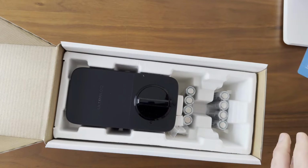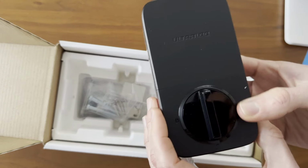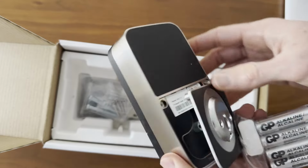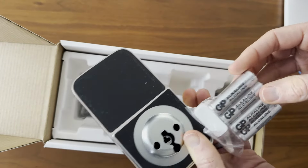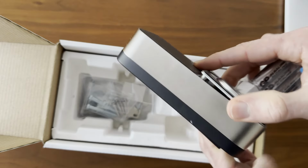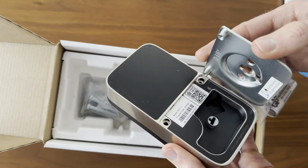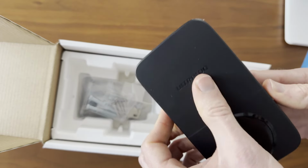This smart lock is powered by 8 AA batteries, compared with just 4 that many smart locks use. U-tec claims that this provides industry-leading battery life, but I haven't had it long enough to evaluate that claim, and I suspect the additional batteries are meant to offset the drain from having Wi-Fi built in.